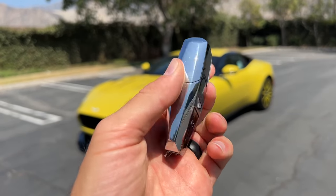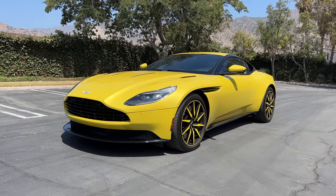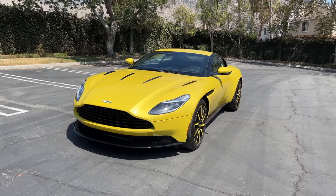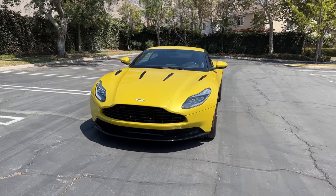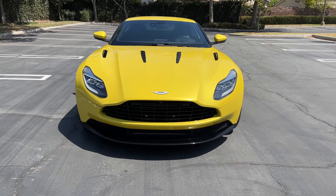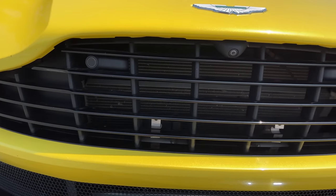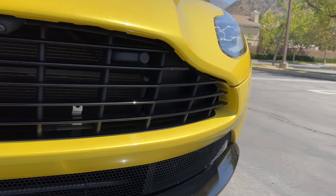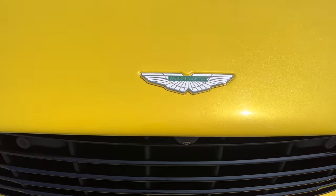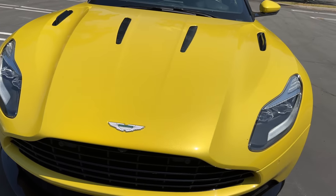Hey crew, I've got the key to that 2018 Aston Martin DB11 V12. We are going to take it for a drive, but first let's check it out — what it looks like on the inside and outside. Nothing aesthetically has changed on the DB11 in the last four model years, so up front we're still looking at this open-mouth grille with black slats, with the black exterior package, and that goes for the extended front splitter in gloss black.